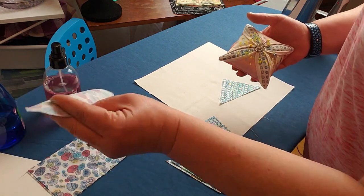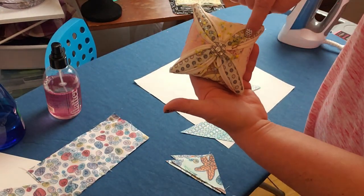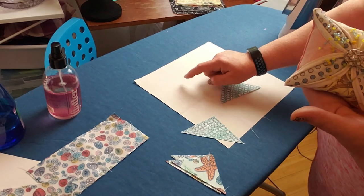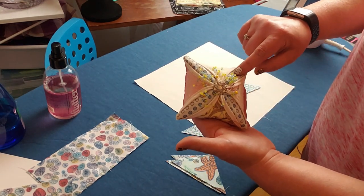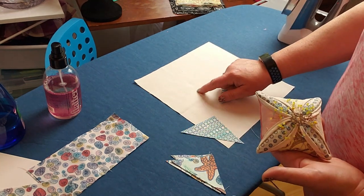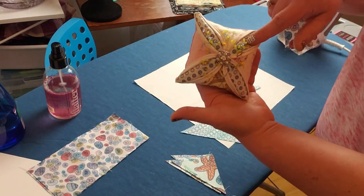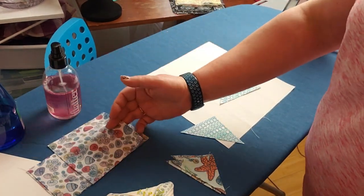The 4.25 inch square that I mentioned previously is this fabric here in the back. Now, here's the thing. If you don't use this fabric, then you'll see more of this. You can leave this out, and what would show here if I didn't have this fabric in would have been the background fabric. But on this one, I'm going to use this. So that's the 4.25 inch square that you need.